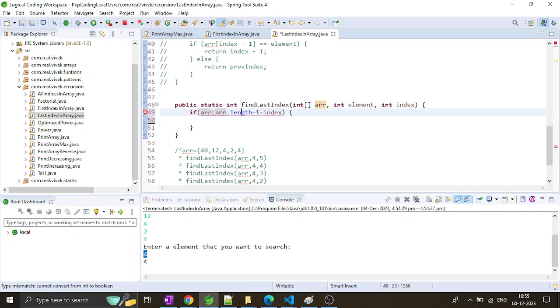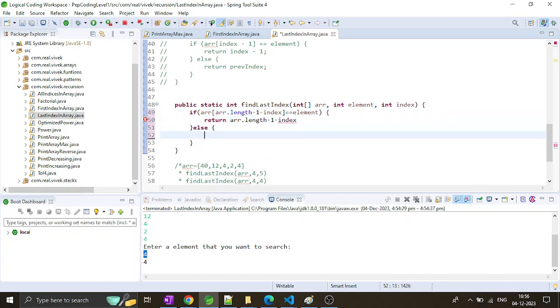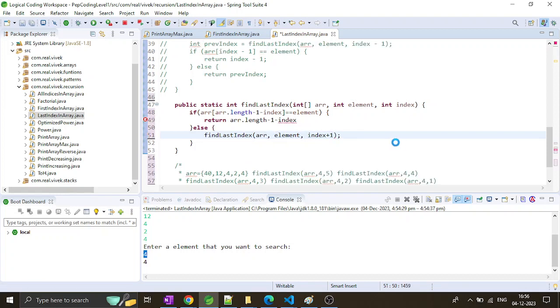Yeah, so if this is equals to element, then we return whatever we found here. Else we just recursively call this method, index plus 1, and we have here.